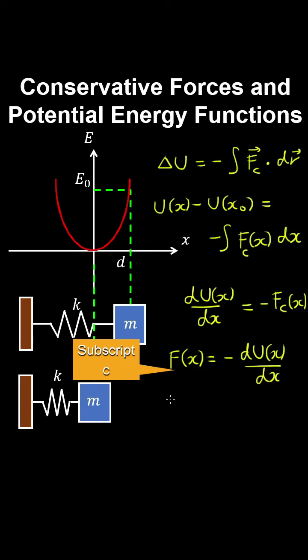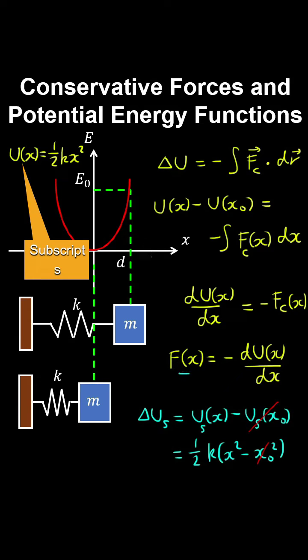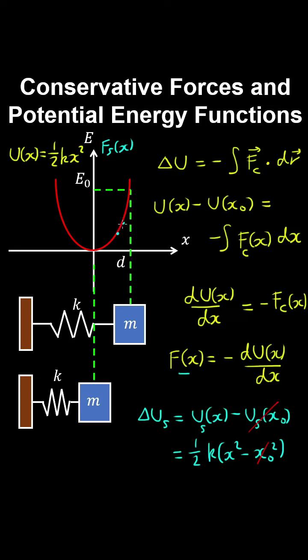So recall for this spring mass system, we had the change in elastic potential energy. And if we take our reference point at the undeformed position of the spring, so x0 is 0, and therefore the equilibrium position of the spring has no stored potential energy. So therefore we get the following potential energy function, and from this relationship we can see that the force in the spring is the negative of the slope of the tangent to the potential energy curve. So when x is positive, the spring is in tension and the force points to the left, and when x is negative, the spring is being compressed, so the force in the spring is a restoring force that brings the mass back to the equilibrium position.